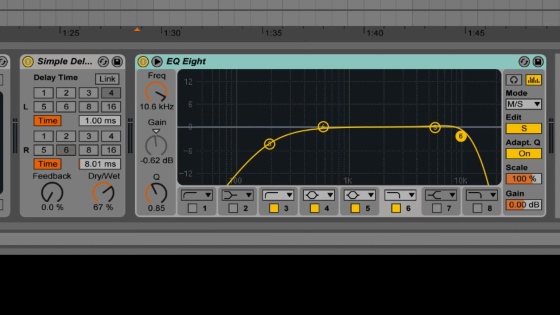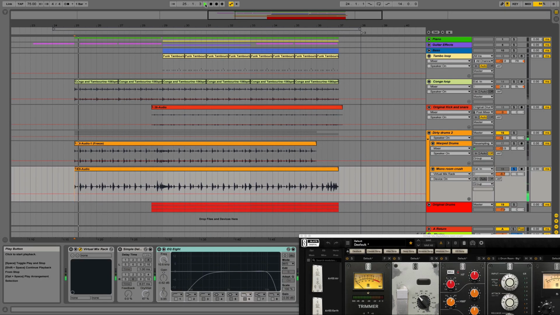In addition to EQ and compression, I added an Ableton Live delay plugin called Simple Delay and set the right channel apart from the left by 7 milliseconds. This caused the stereo image of the mono drum track to spread out and to sound more like a stereo track. I also added an Ableton Live EQ8 and put it into mid-side mode. I low and high passed the EQ on the side channel to take out the low and high end frequencies from the sides and focus them more into the center of the stereo spectrum.